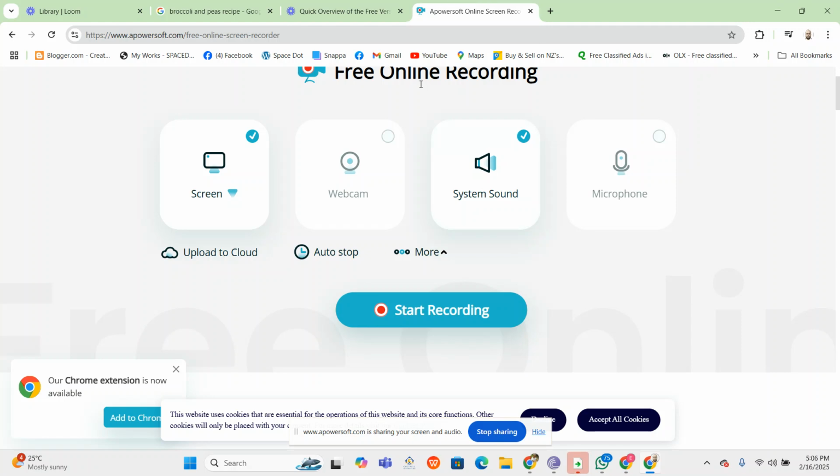I am not going to click this. This is your webcam. They will open the webcam and start to record your face. So if you do not click it, that round window will not come on this software. Okay, those who have problems with Loom videos, you can use Apowersoft instead of Loom. You can record long videos, no problem.